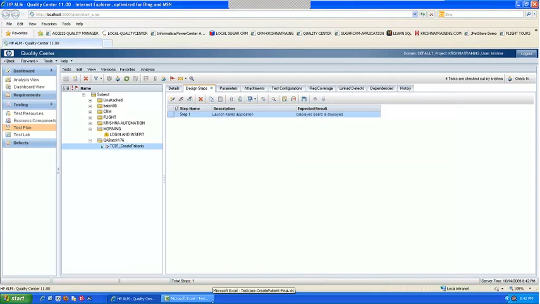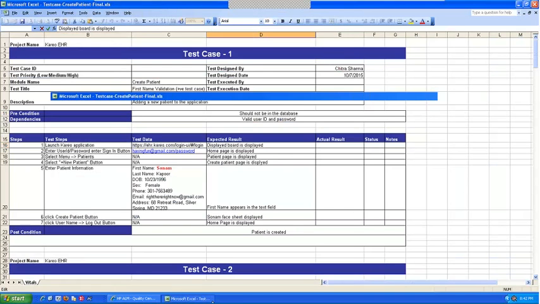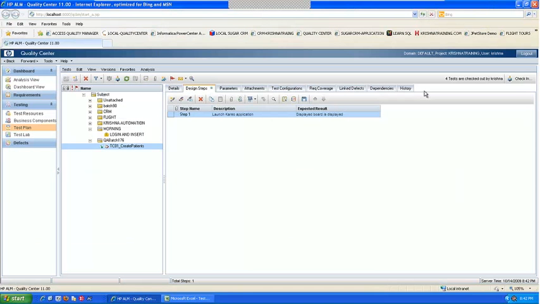Now where will you put your test data? Usually, in the projects that I work in, these columns are created by the site admin, and we usually have another column which says test data, so we add it there. But here, the site admin did not create an extra column.